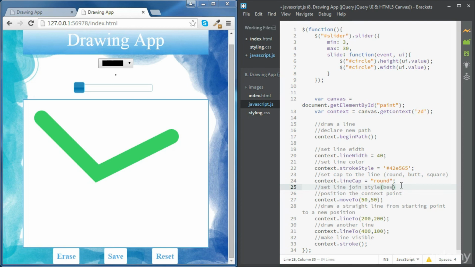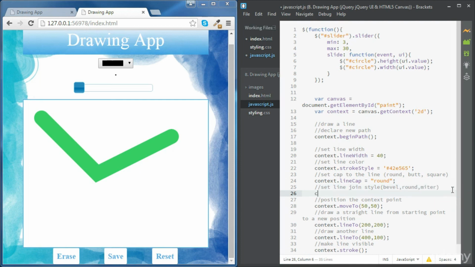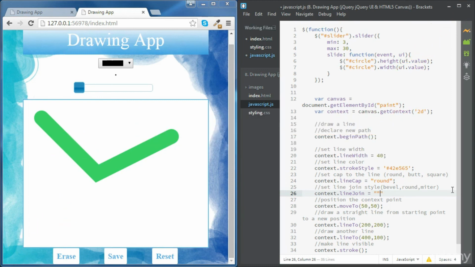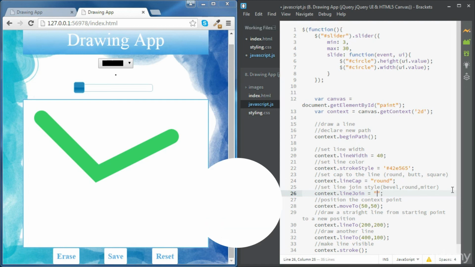We've got bevel, round, or miter. You can try all those. The property to use here is going to be lineJoin, and we're going to set that to one of those. If we try round, for example, it's going to give us a round join, just like that.